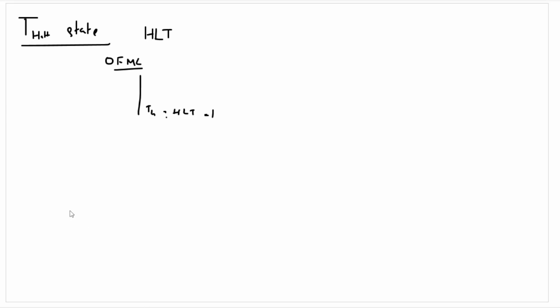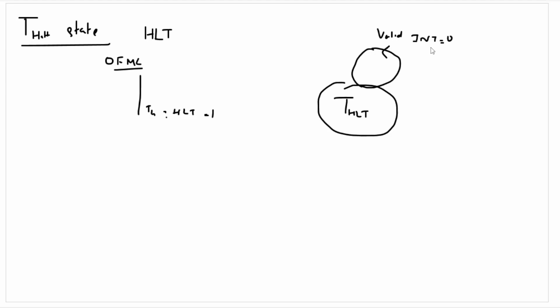So once the microprocessor enters the halt state, it will continue to remain in this state, but it will keep on checking the value of reset, it will keep on checking the value of interrupt, and it will keep on checking the value of hold. Fine. So there are only three ways for the microprocessor to exit the halt state.